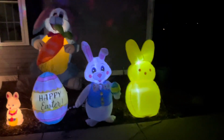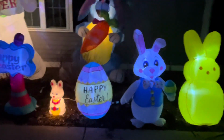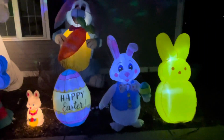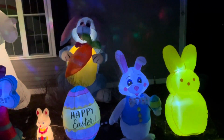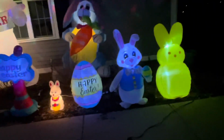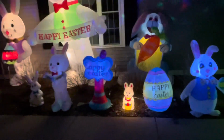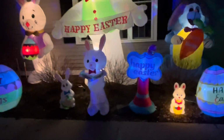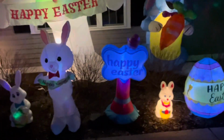Love this one, not Gemmy. The rest of them are Gemmy though. We've got these two right here, the Easter egg for 2023 and this 3.5-foot bunny for 2023, both new. I did want to do reviews on these, but I wanted to get all my Easter stuff out, and I've just been kind of lazy with making the reviews. I wanted to review both of these, but again, like I said, I wanted to get all these things out here and have it done with, since Easter is pretty close. And then up next we've got the 3.5-foot boy, Easter bunny boy, I believe it's called on the box, and then the Happy Easter sign.